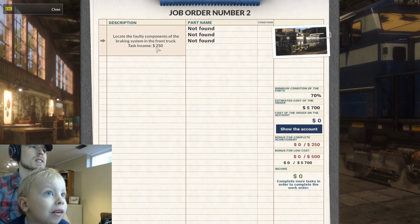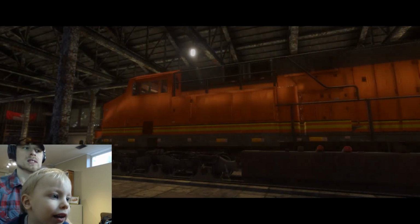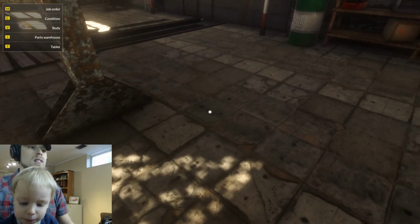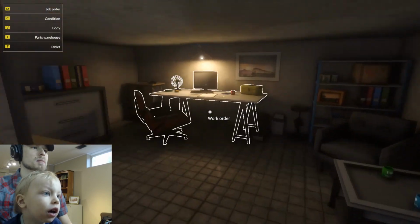Locate the faulty components of the braking system in the front of the truck. Oh. Can I check the map? Uh-oh. What do we do? I'm going to work on that train, the blue one. You want to work on the blue one? Did we just go back in time?